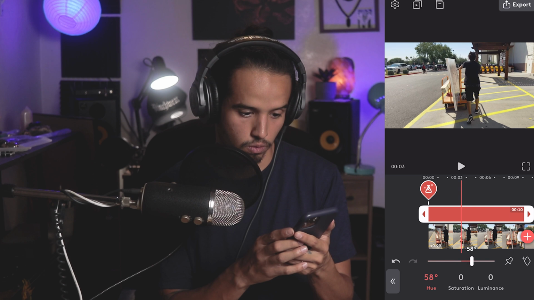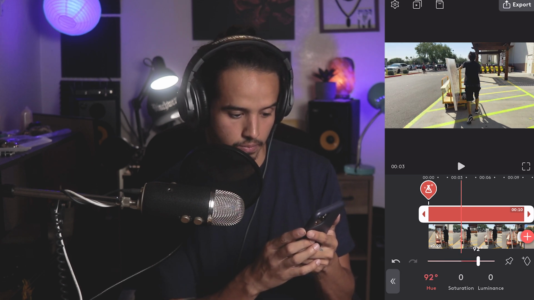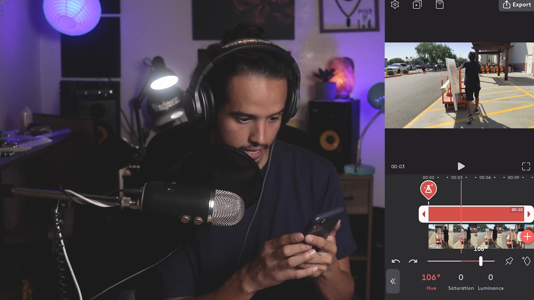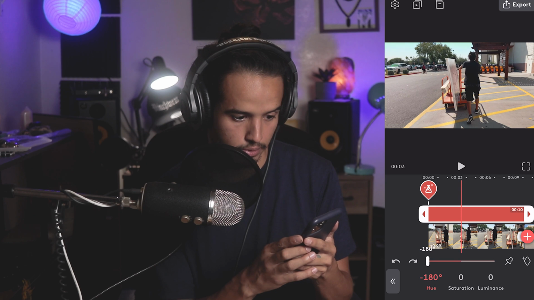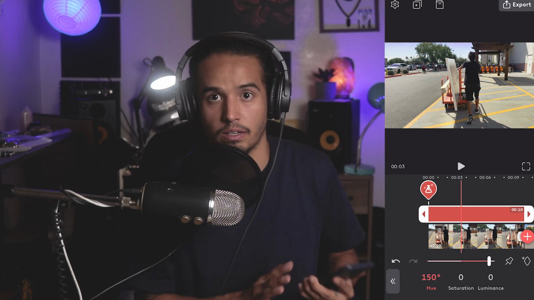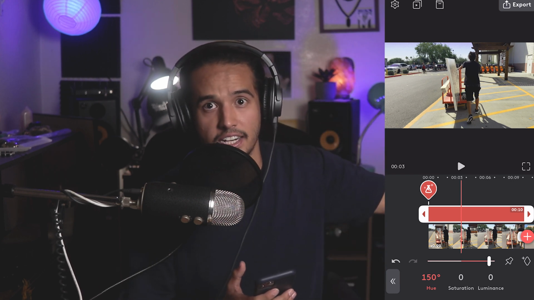So I picked on this orange, it kind of picked up the yellow here, and I can make that whatever color I want, you see. But we can also pick the blue, which is like the sky, and change that. As you can see above, it's turning purple. Obviously, the more you do it, the faker it's gonna look, but it's a kind of cool effect if you wanted to use it to really highlight things like the thing in the background here. I can highlight that and change that color.